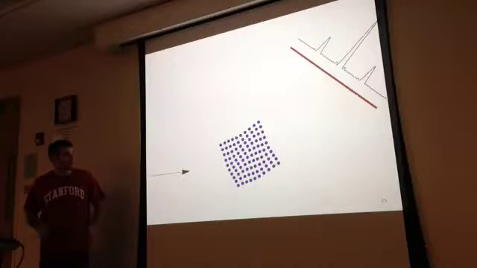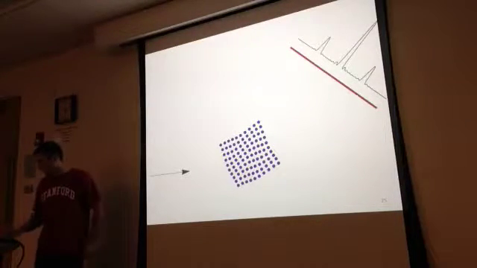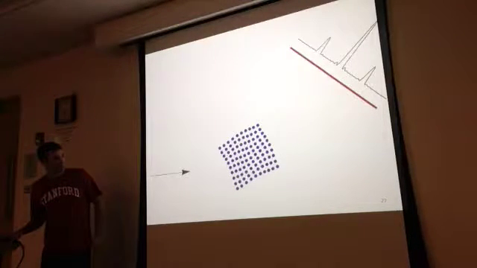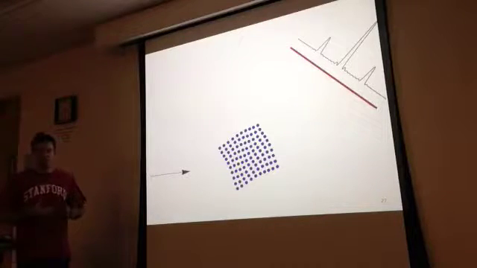Okay, so now I want to ask, how will this diffraction pattern look different if we displace the ions the same amount but in the opposite direction from their equilibrium? Let me show you that. I'm going to bring them back to equilibrium and then displace them in the opposite direction. Okay, so it looks the same. So we can't actually tell if we've made this displacement in the positive or the negative sense.